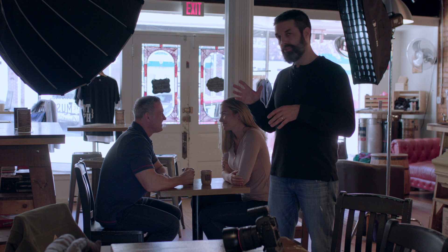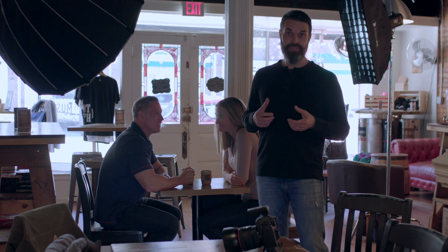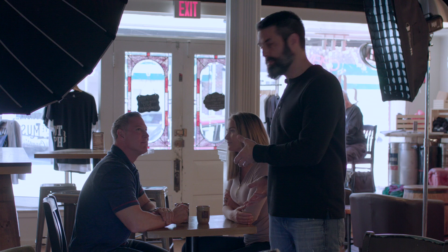Alright guys, so you saw how we set up the lights and were able to balance that out while still getting a dramatic and interesting looking shot. With great models we're able to get great shots and great expressions on the face. Remember, you guys can do this too — if you're going to be creative, you've got to put yourself out there and try these things, find good people to help you out, and get out there and keep shooting.